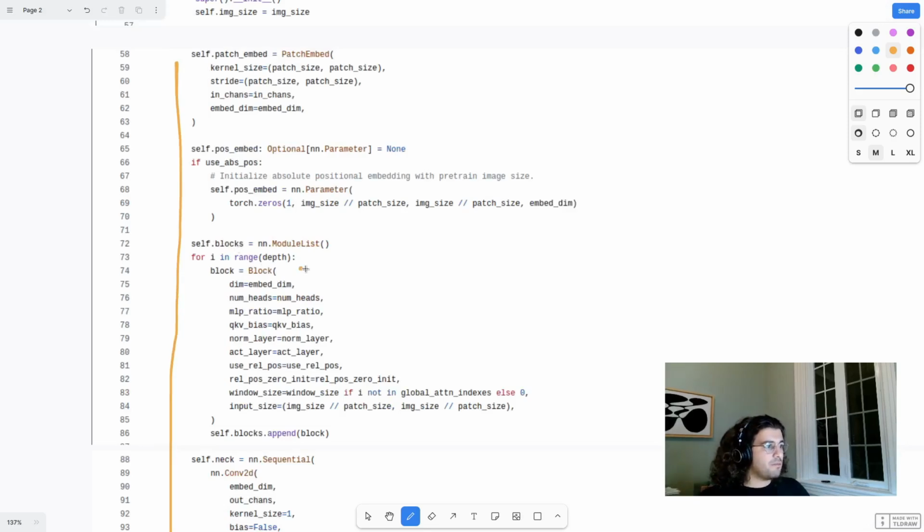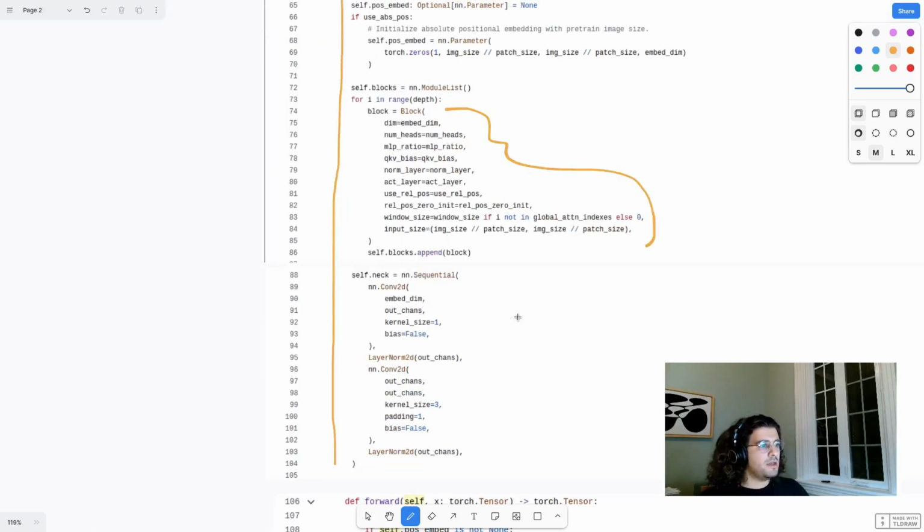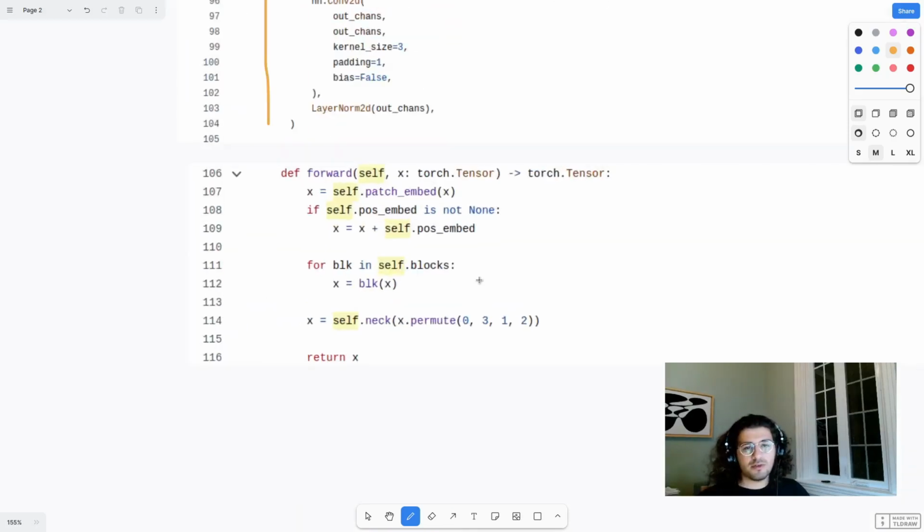So we have these blocks, which are the transformer blocks that were needed here, and then you have the sequential head. There's two convolutions that we're doing: convolution, normalization layer, another convolution, normalization layer, and then we're kind of done. And the forward is also very simple, right?